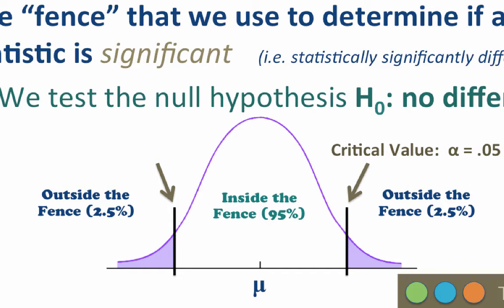If we get a sample mean that is outside of the right fence, we will reject the null hypothesis. If we get a sample mean that is outside of the left fence, we will reject the null hypothesis. Only if we have a sample mean that is inside the fence will we fail to reject the null hypothesis. Another word for fail to reject is to accept the null hypothesis, but there are some philosophical problems with that word accept, and I'll explain more later.